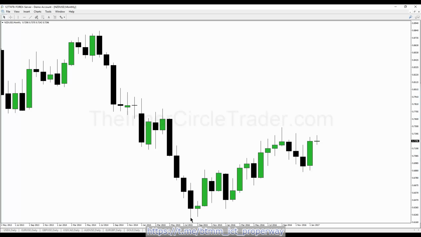So we have to start looking for where price would look to form support levels. What levels would offer institutional sponsorship for buying? What PDAs would be used in that idea? Well, that would be mitigation blocks below us. It would be bullish breakers. It would be liquidity voids that need to be filled in after a rally up. It would be a fair value gap below market price. It would be a bullish order block. It would be a rejection block below the candle's bodies and below an old low or at an old high. There's your PDAs that you would be looking for.